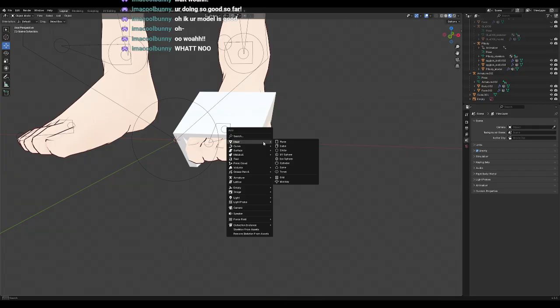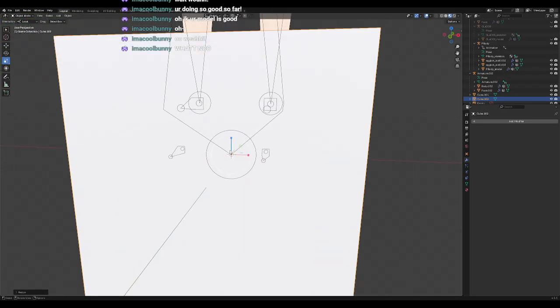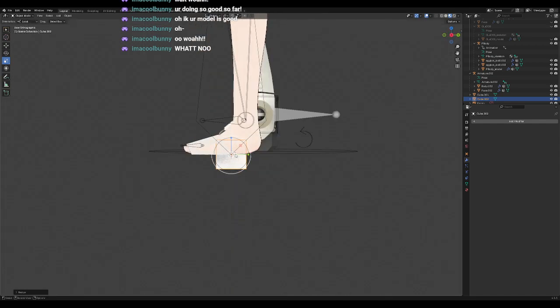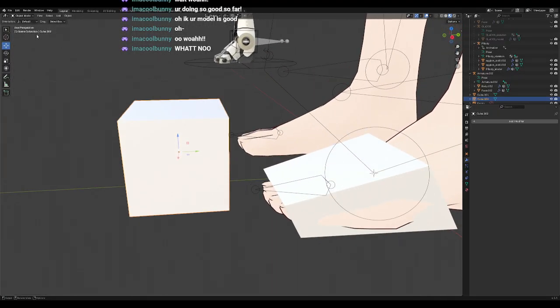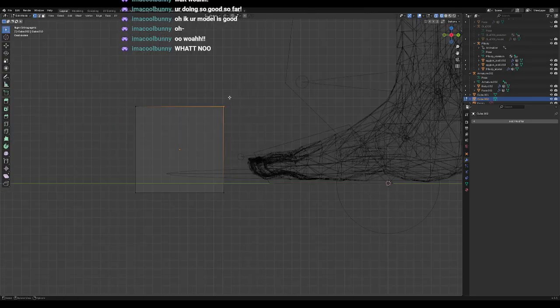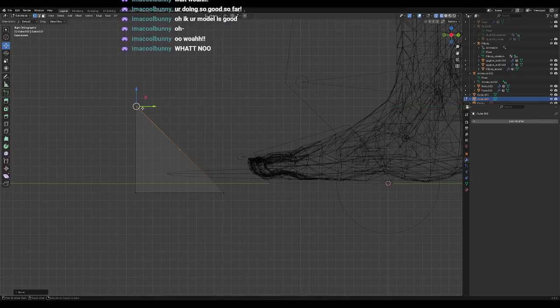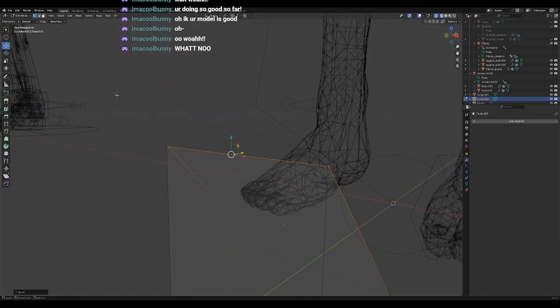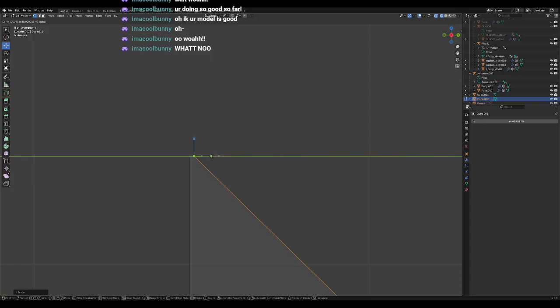Then can I have a pyramid? Is that an option? I guess we'll just do another cube. Oh wait, I can just merge these. Well, they're already close enough.